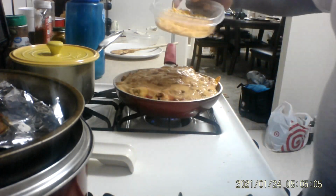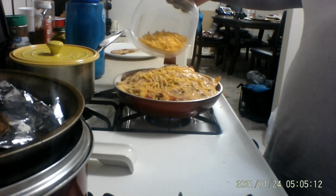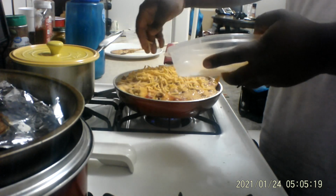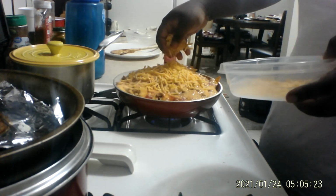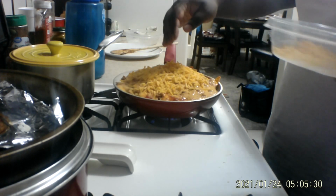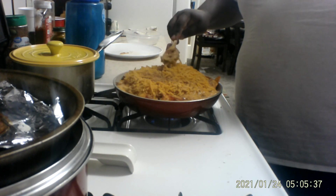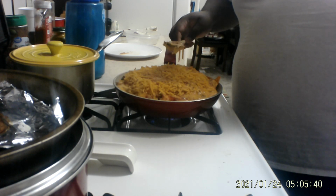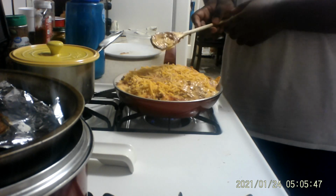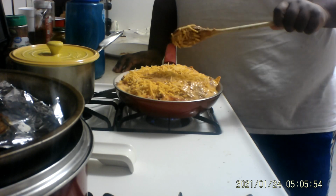Then the cheese. Just sprinkle that on there a little bit. Like I said, I like it cheesy, and that's not even all the queso cheese, because you could save it. The reason I did it like this is that the rest of the queso cheese could be used on your fries. That's why I say, for the size skillet you got, don't put too much of the chips in there, because you don't want this overflowing. Trust me, you don't want to have to clean a lot of this up if it spills everywhere.